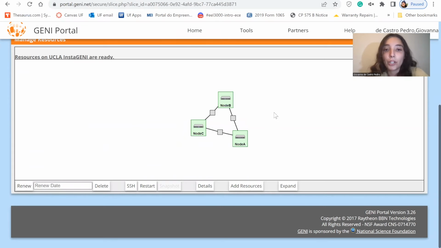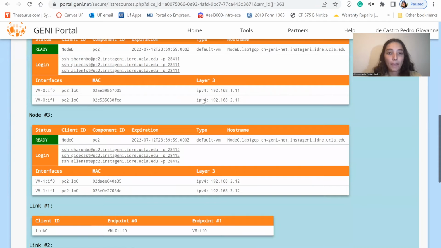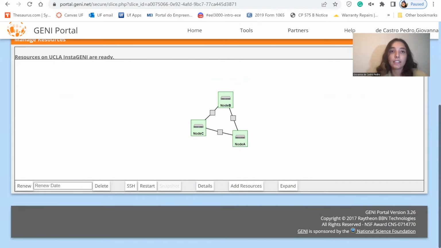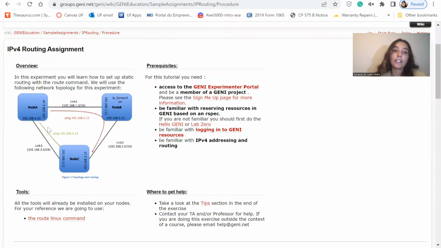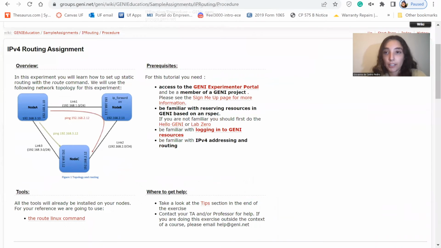Here we can see all our 3 nodes, node A, node B, node C. These are the details from each one of our nodes, the connections A, B, and C. So what we're trying to implement in this lab is our 3 nodes, like in the slices, and we are going to try to reroute the route from node A to node C. Currently in this configuration, they are all connected together, A, B, and C to each other, but we want to reroute node A to node C through node B.